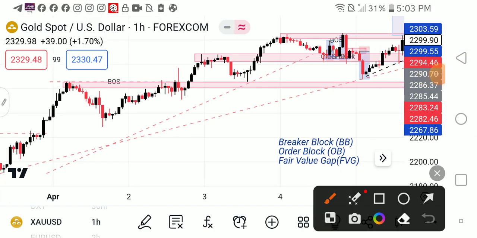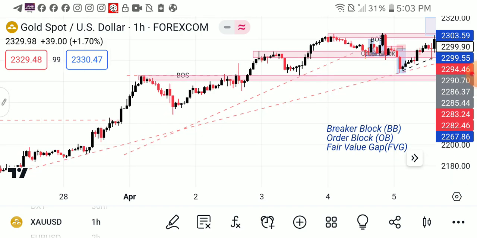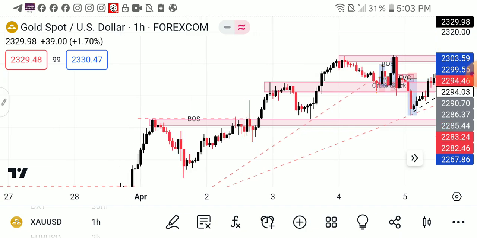Now look at it from here. You notice that gold made a high here. At this point, it came down. Here it was a resistance at this point. Now price has broken that resistance level at this point, forming support at this point as well, and forming another resistance at this point. Came down to form support. This support holds. The price broke it again, and like that and like that. So that is it on gold. Gold respects zones a lot, and if you want to trade gold, you must know your support and resistance.